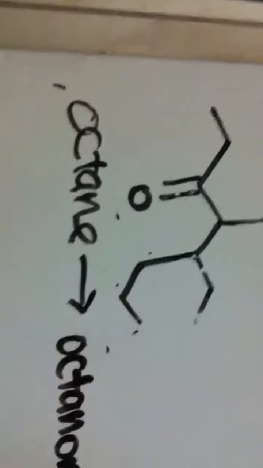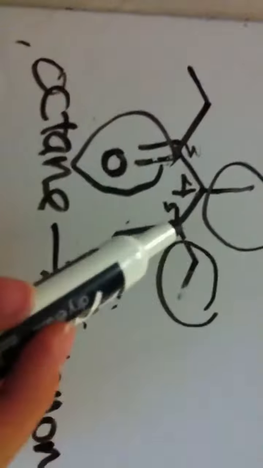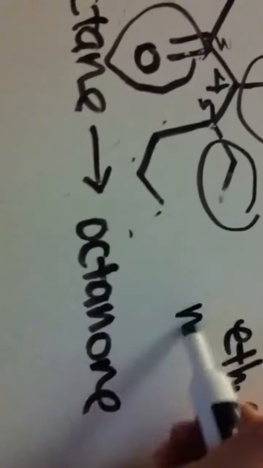All right, after that, we number and we name our substituents. We see a substituent right here, which is our carbonyl group, substituent here, substituent here. And we want to number it so the substituents are at the lowest numbers. 1, 2, 3, 4, 5, 6, 7, 8, instead of 1, 2, 3, 4, 5, 6. Like before, you name your substituents, and you leave the carbonyl for last, right before the octanone. So we know we have an ethyl at the 5 carbon and a methyl at the 4 carbon. And for these, you look at them alphabetically. E comes before M, so that's why you're going to name the ethyl group first. So it's going to be 5-ethyl, 4-methyl.